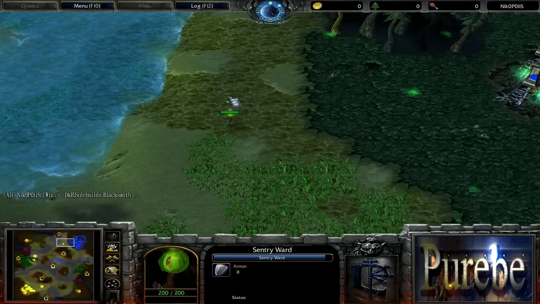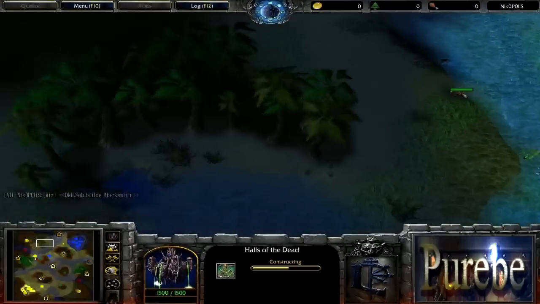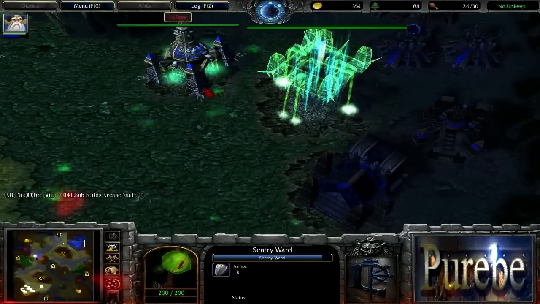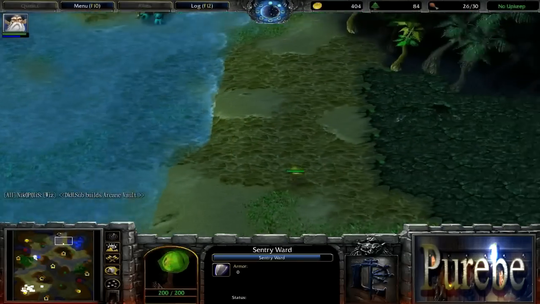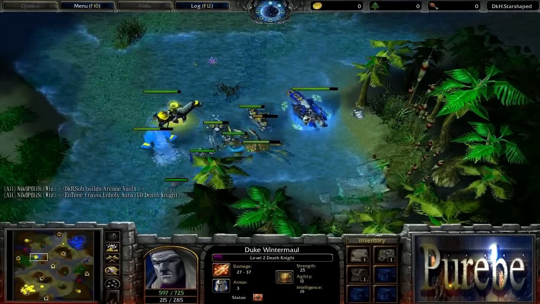Going to go ahead and see a Sentry Ward now being placed down over here, right outside of the undead base. Whoops. Buggy camera control there. So you can see what this Sentry Ward sees. This Halls of the Dead, and he does see the crypt right there. So a nice amount of vision. Not a perfect amount, but not a bad amount either.